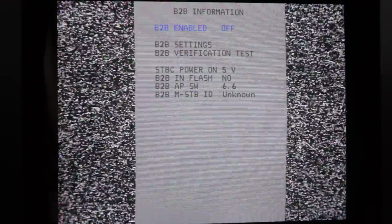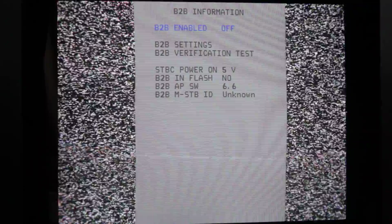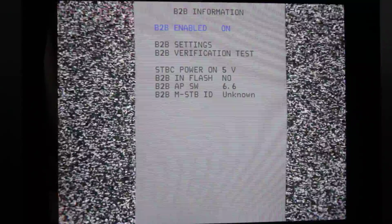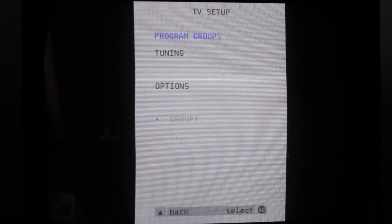What I want to do is show you this business to business option. It's already turned off on my screen, so that's fine. You just press left and right until the option changes from off to on, or from on to off, and press OK. Make sure you always press OK to save the settings. So then that's turned off. Now if you have a normal one, you can carry on from here. So I'll go to the television screen.